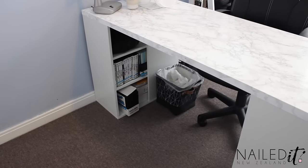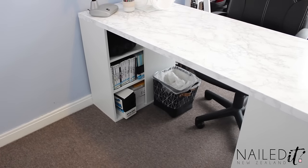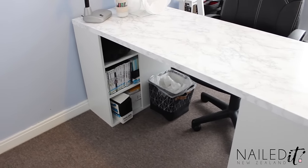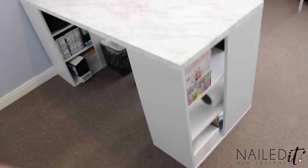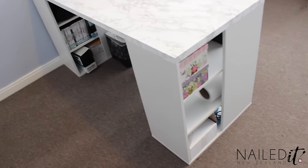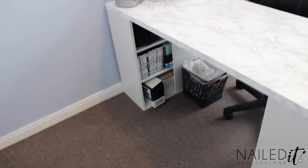My desk has all these shelves underneath it. They're open shelves, black, and I can shove drills in there if I want to at some stage. I store really helpful nail stuff in there, like The Sims and just random stuff. It's actually quite empty right now because I just got a new drawer to store most of the stuff I was storing in there.